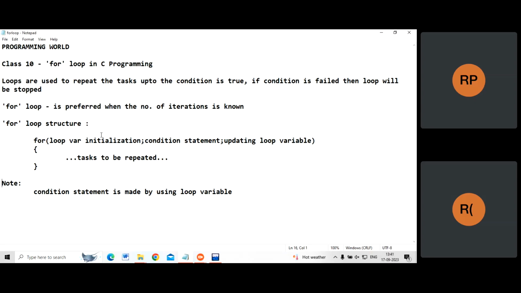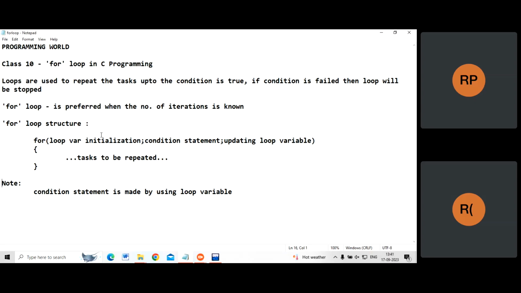The block of statements in our loops will be repeated, that means it is iterative. The task will be performed in a certain number of iterations until the condition fails. Once the condition in the loop is false, the loop will be stopped.